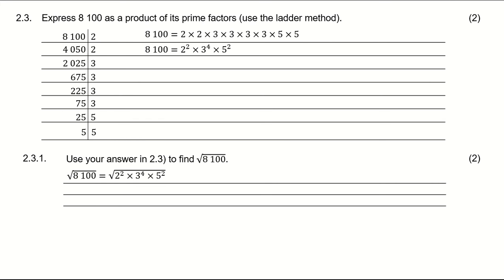The second exponent is 4. So the base there is 3. The exponent is 4. You will take that 4 divided by 2. It'll give you 2. So we will be left with 3 to the exponent of 2. The last base is 5, raised to the exponent of 2. So you will take that 2 divided by 2. Remember, we just divide the exponents by 2. So 2 divided by 2 will give you 1, meaning that the base will still be 5, but raised to the exponent of 1.